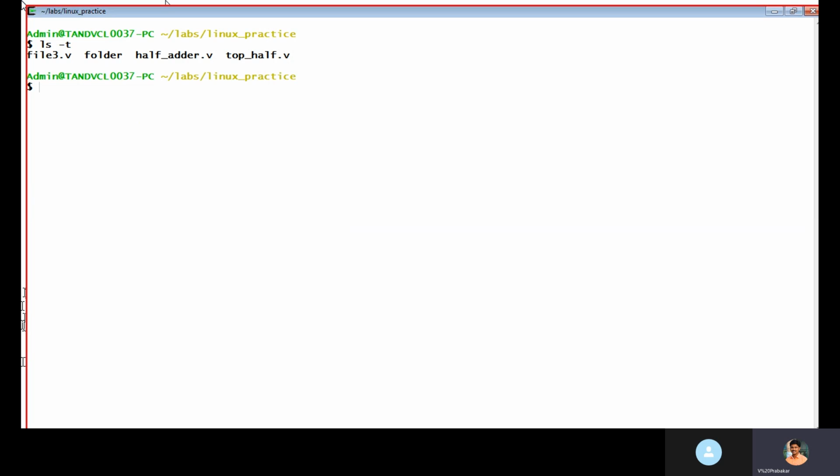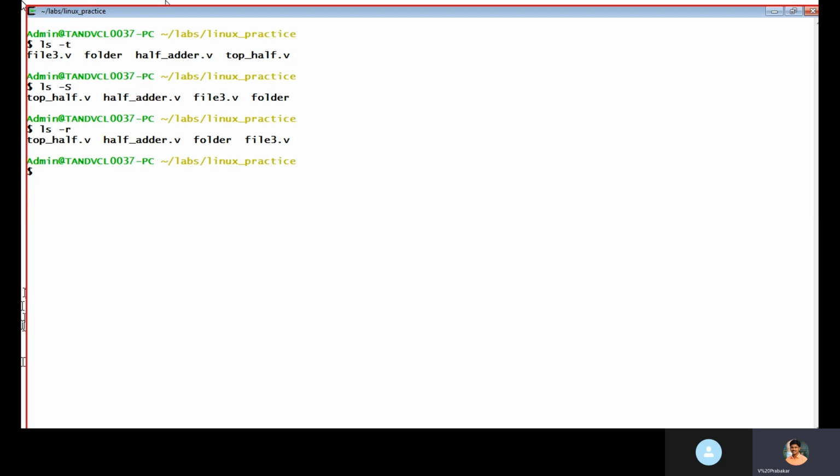So based on the modification date, it will display. ls -S, capital S, will display based on size. Then ls -r will display in the reverse order. When I give ls, it will display file3, folder, half header, top half. When I give ls -r, it will be displayed in the reverse order.